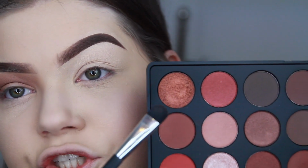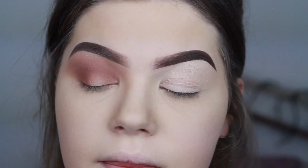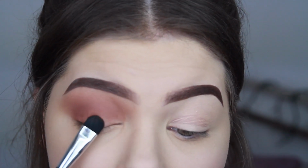Okay, so for my lid, I am going to be using that shimmery copper shade just there on a flat brush, and then I'm going to spray it with a bit of my Mac Fix Plus spray. Then that's going to go.